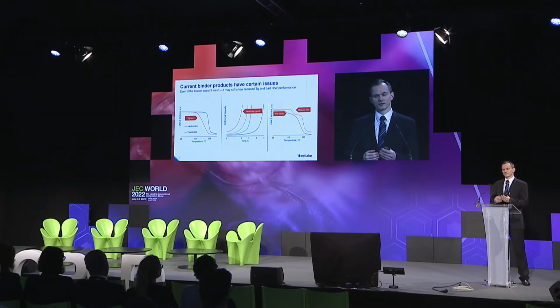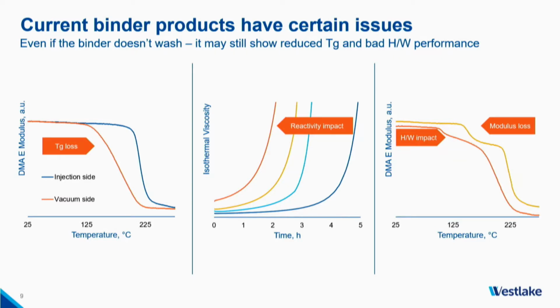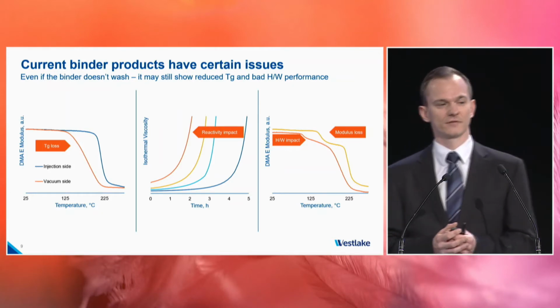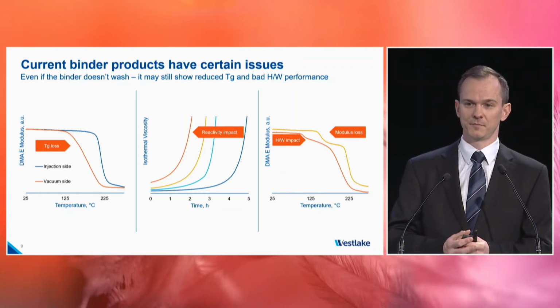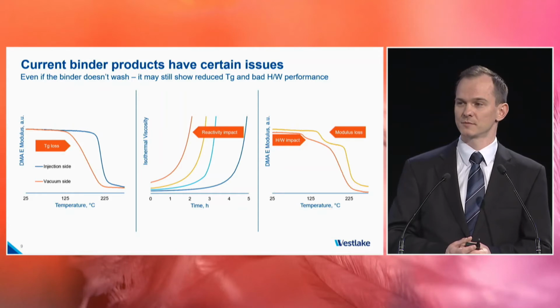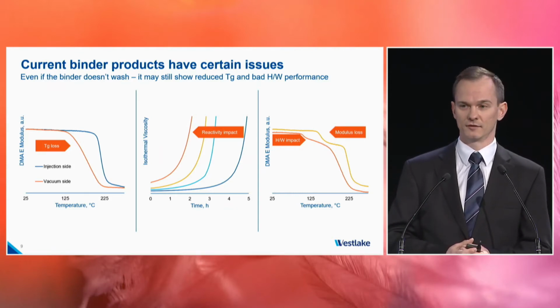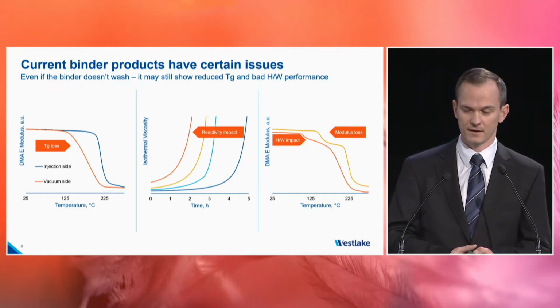Also, if the binder dissolves in the resin, that typically increases the viscosity and also lowers your pot life, which you see on the middle picture. And that means you may eventually either run out of pot life or have issues, for example, with porosity in your final part. Last but not least, the current reactive binders tend to impact the TG of the injection resin, and you see that on the right picture as a kind of second TG transition, which is typically much lower if you are using high performance resins. And this problem gets exacerbated even more when you measure hot wet performance, and you will see that TG is now basically halved from your original one. So for example, from 200 degrees, you end up with something that has a TG of around 120. And that's a big problem, of course, for many.